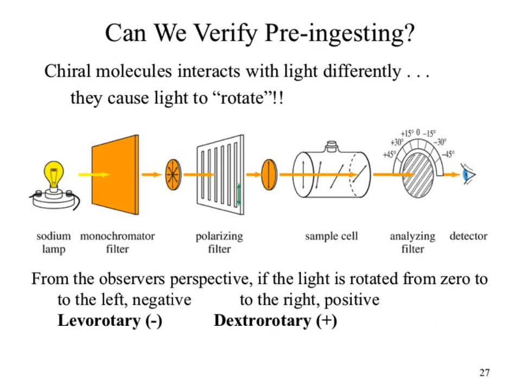Interestingly enough, it rotates light the exact same, but in the other direction. So enantiomers will rotate light the same magnitude, but in opposite directions of each other. Okay? So you may see a structure labeled as negative limonene, or positive limonene. What they're referencing is how that sample rotated light.